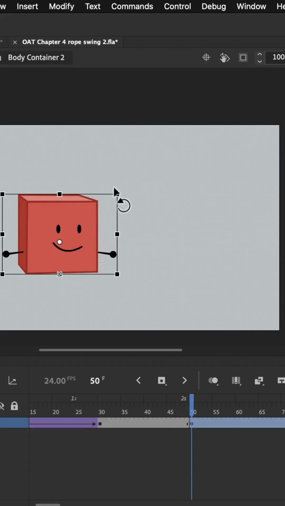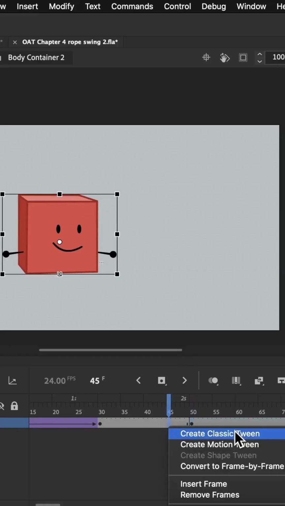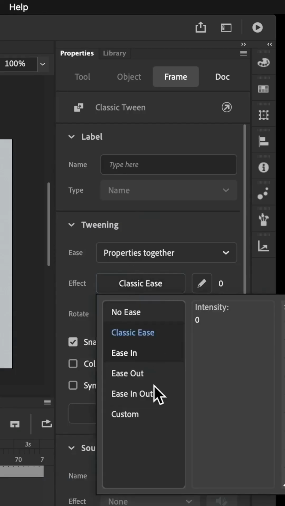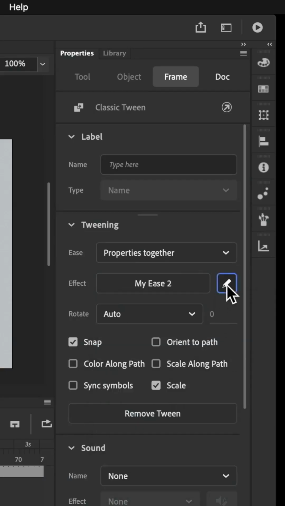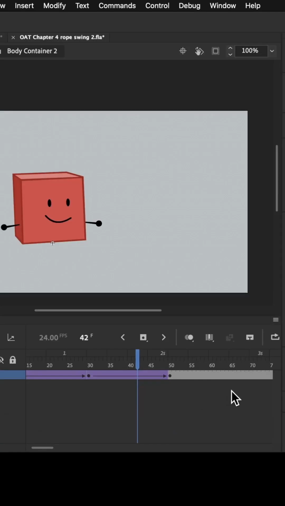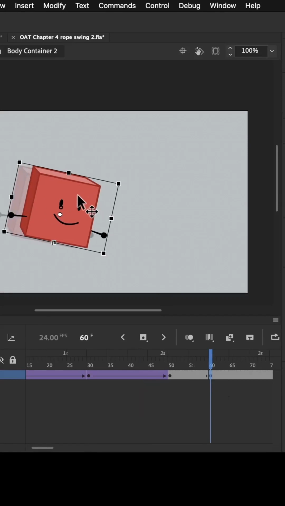We'll make our body container lean backward and give it a classic tween. And we'll choose from our existing custom tweens to get the ease in out that's slow at the start. Now we'll make a keyframe at frame 60 and lean our body container forward for that authentic pushing feeling.